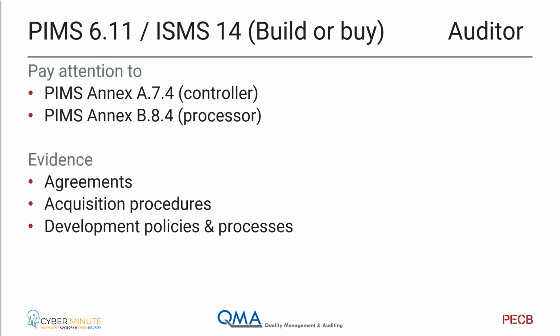So we need to see evidence when you decided, hey, let's use Jira, for example. We need to see some decision-making process in which you checked if all of your security requirements are met by the supplier that you select or the application that you would select. So make sure it's not only your own development, but also what you buy in from third parties. You need to manage the evidence that you looked at it from a security perspective, from a personal data perspective, that you covered all of the requirements on that side as well.